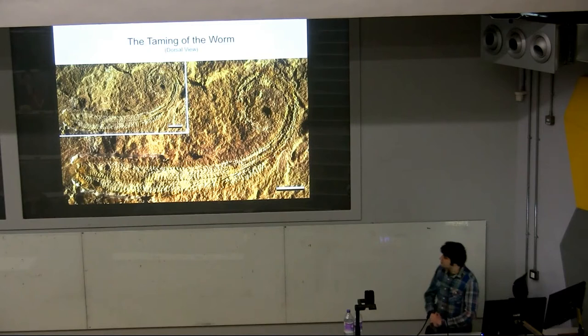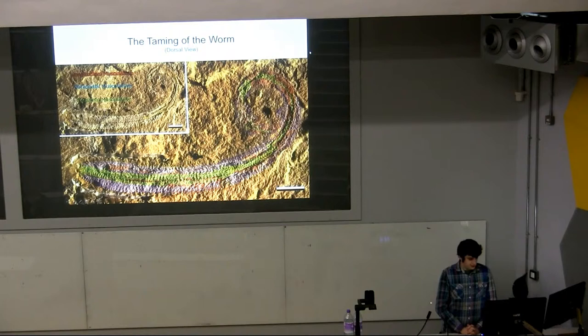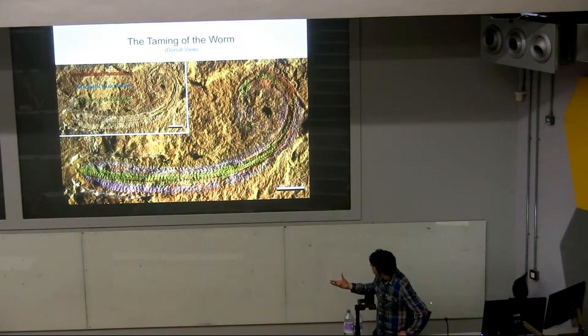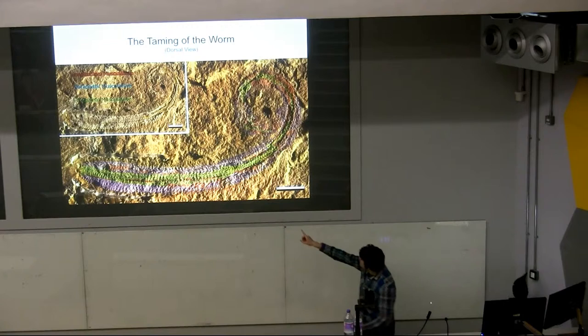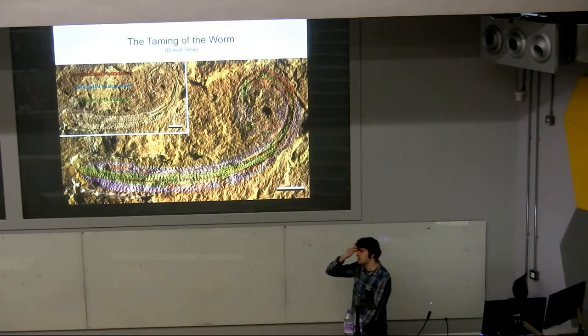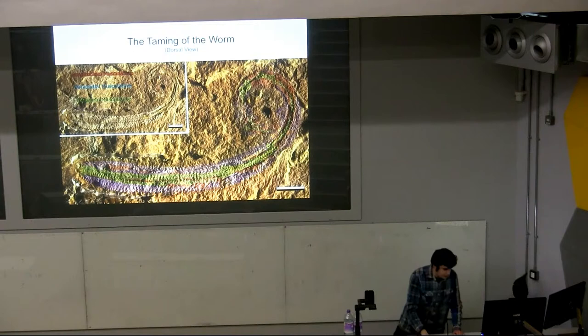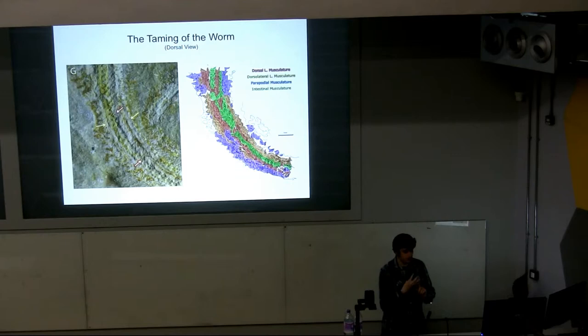This is a specimen of Rollins Ketomyoplina and when we overlay a camera lucida drawing, we can see a fair amount of myoanatomy preserved. On the side, marked in blue, we have this massive parapodial musculature — quite poorly organised in contrast to other muscle groups. Down the centre of the body in green, we have the muscles of the intestine. Most notably, in red, we have a rather discontinuous arrangement — probably due to cleavage along the surface of the fossil — of longitudinal musculature. Looking down the body, when we zoom in and reconstruct, we can count a total of four longitudinal muscle bands on the dorsal surface in two pairs: the dorsal pair overriding the intestinal muscle down the midline, and a dorsolateral pair further towards the flanks.